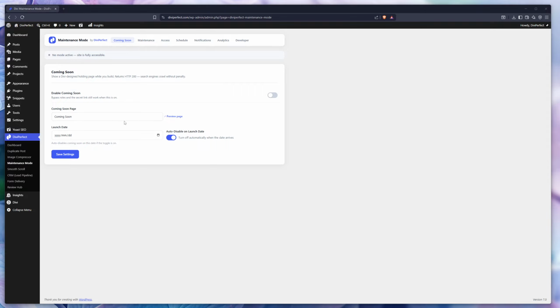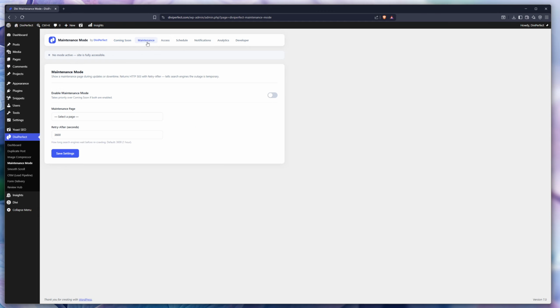So similar to the demo version, if you already have purchased it, it does have a coming soon and maintenance page mode. So for instance, here you can go ahead and select your coming soon page, or you can go to your maintenance and select a maintenance page. The difference between the two: with coming soon, let's say you are working on a design for a client and you don't want that client to be able to access the site while you are currently working on it. You'll then set your coming soon.